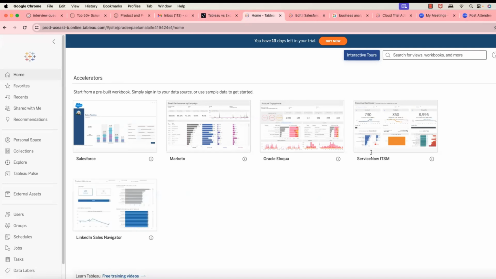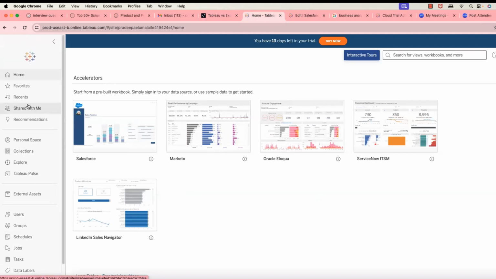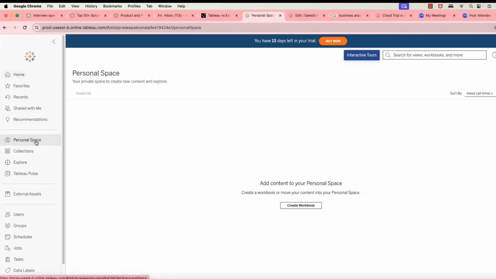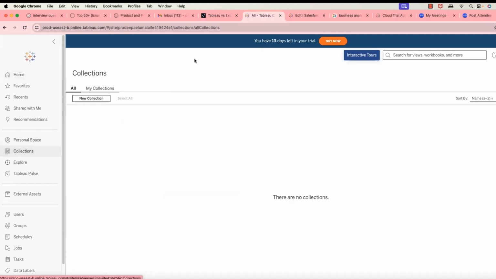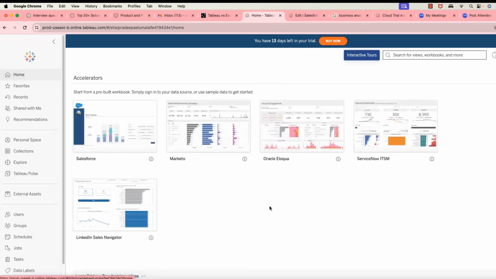Then get the trial version, give your email ID, and start doing stuff to understand each and every feature in Tableau, because there are so many things. This is an advanced tool, so I don't want you to get the trial and then leave it. You cannot use the same email ID again. You have to use a different email ID to get the trial version.